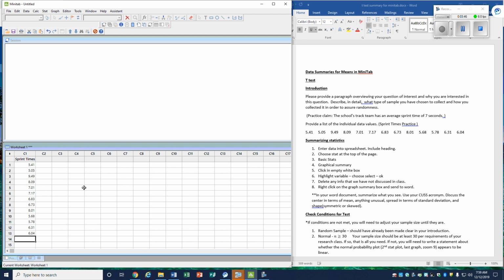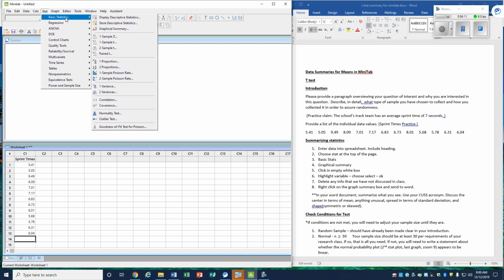However, what I want to do is look at my results to see what's going on with my data set. So we're just going to summarize the statistics that we've come up with. After we've entered the data, which is your step number 1, and number 2, we're going to choose Stats at the top of the page. Step number 3, you're going to choose Basic Statistics.